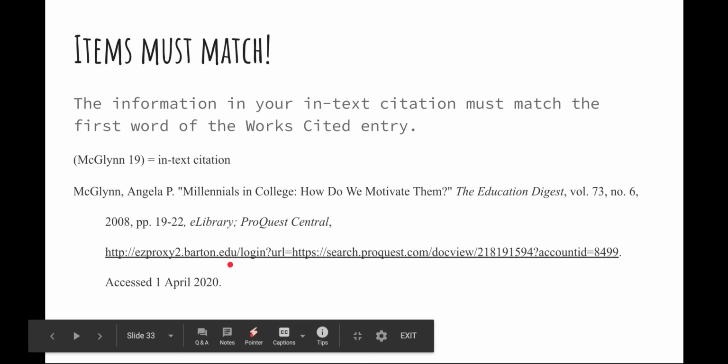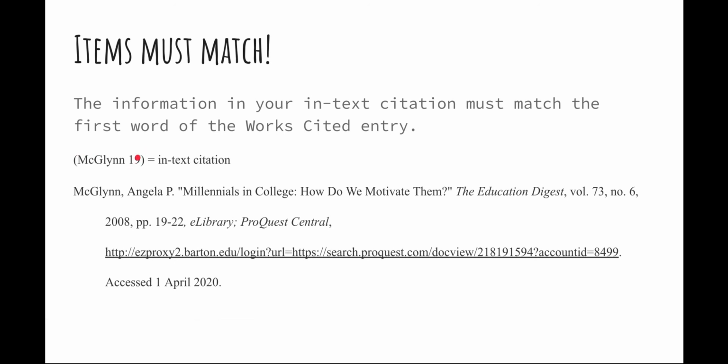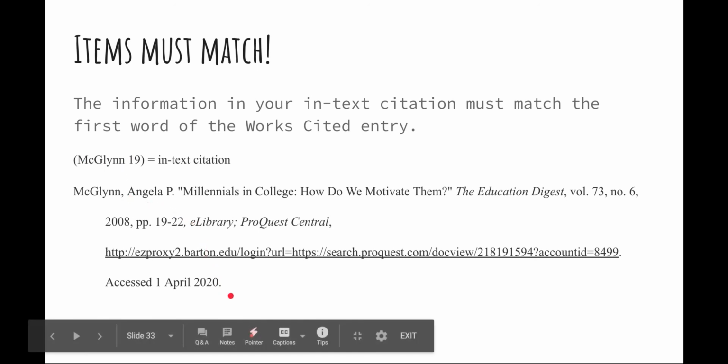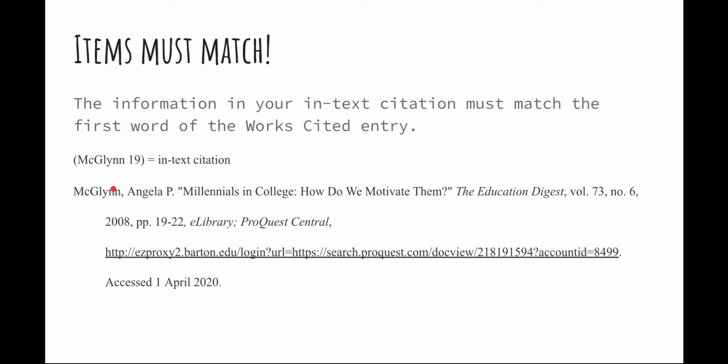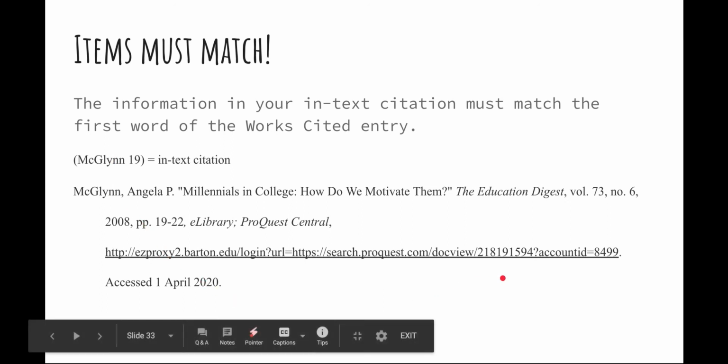I'm not going to put all of that inside my essay. I'm just going to put this in-text citation. Now, I put 19 there because one of my quotes does come from page 19, but as you can see, there are other pages. So I might have another quote that comes from page 22. If so, I put McGlynn 22. Again, no little p. I don't put page or anything. I don't put a comma or all that good stuff. And so we're just trying to match that and that. Make sure whatever's in your in-text citation is the first word for that source on the works cited page.